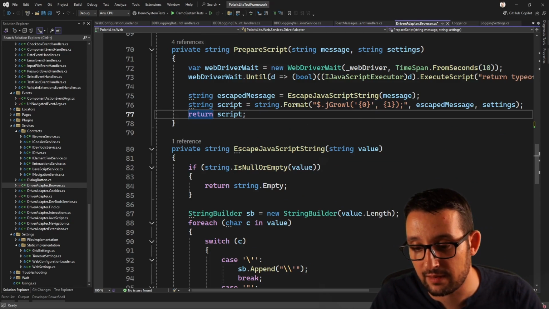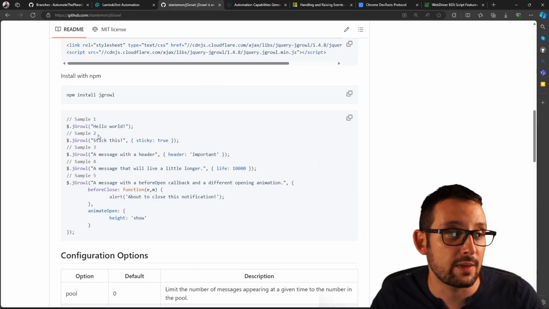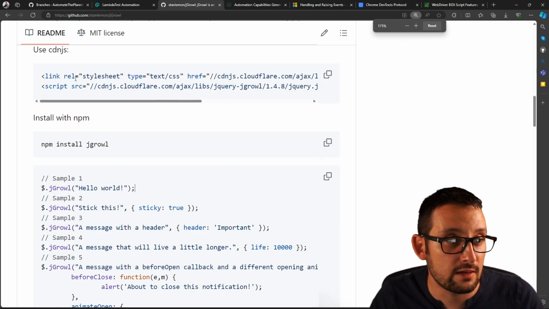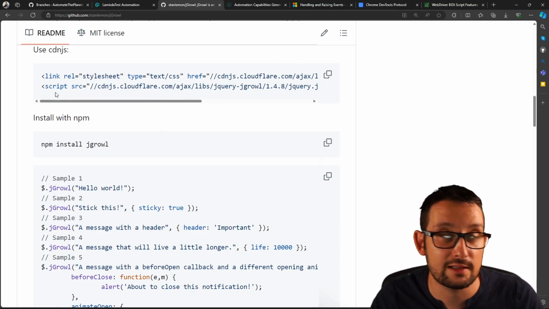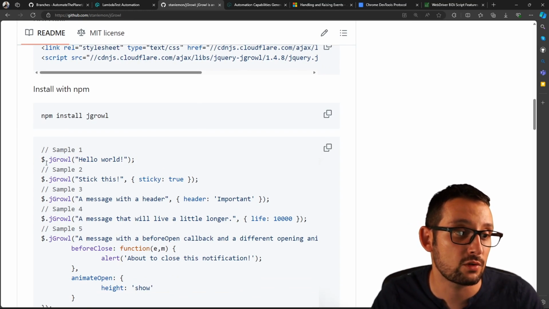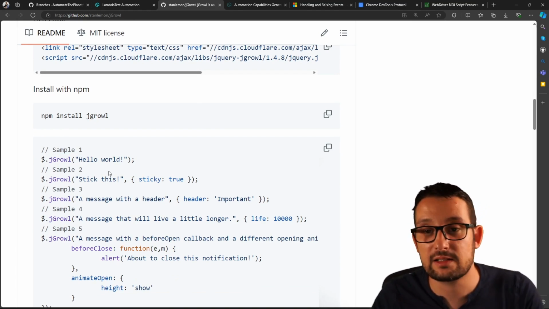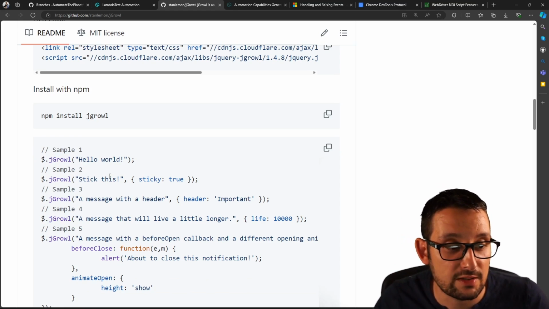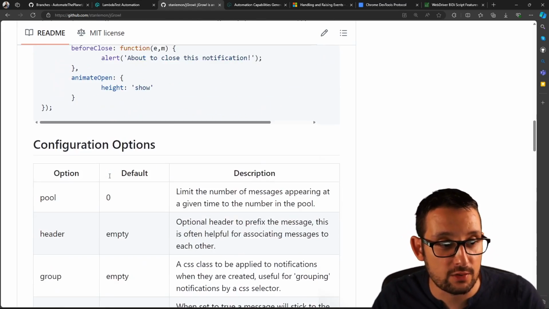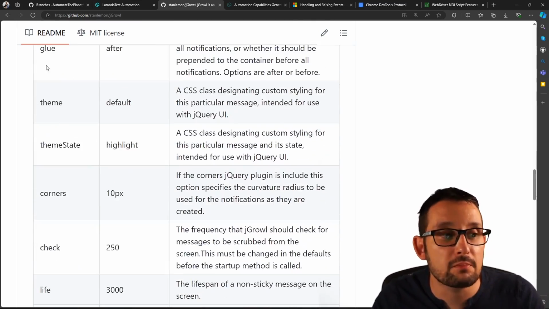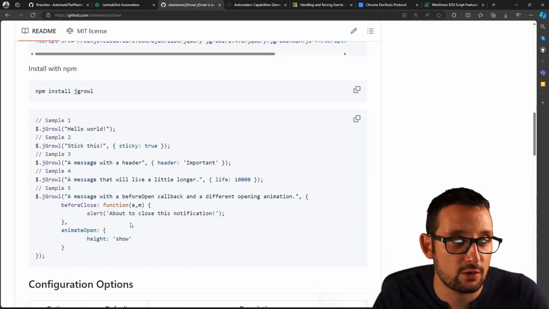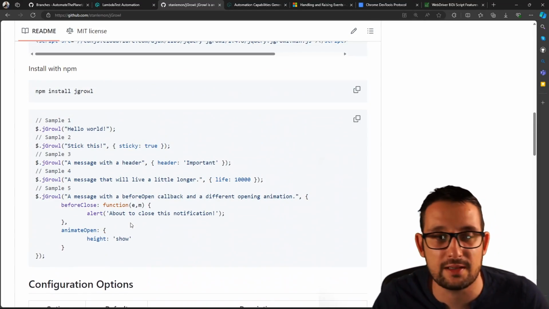Again, you can check all of that inside this documentation. Basically, if you do that inside the console, and you have these two links in the head of your web page, after that you just need to type $.jGrowl and then the message, and then the toast message will be displayed. Again, there are some settings here that you can utilize, and you can check the documentation, but you can use it pretty easily.